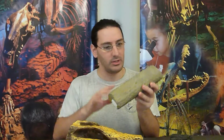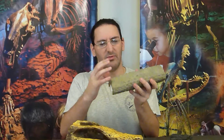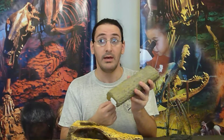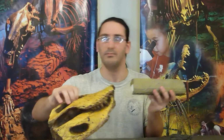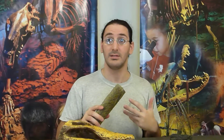The minerals and chemicals around them in the sediment haven't just changed the color of this root, they've actually gone in and filled in a lot of the gaps. A lot of the original wood is replaced with mineral material. So while at the Gray Fossil Site, the things we're finding, plants and animals, are mostly still wood and bone with a different color, this is mostly mineral. It has been changed during the fossilization process.